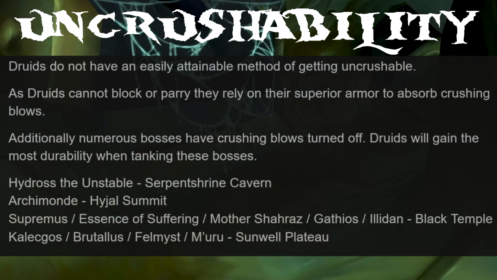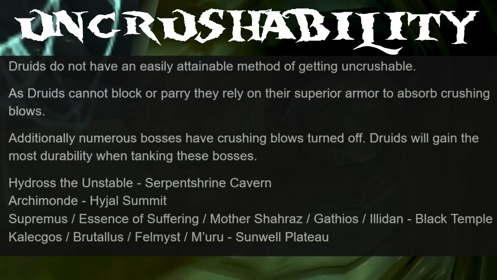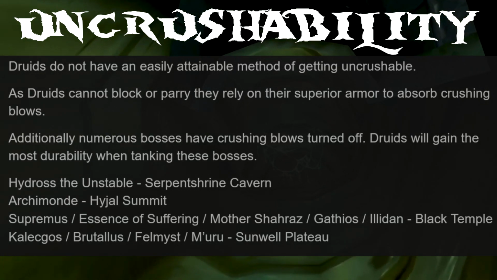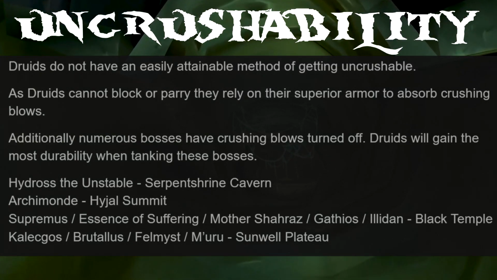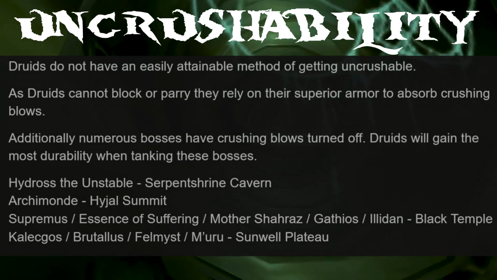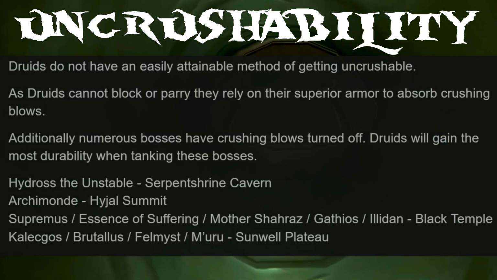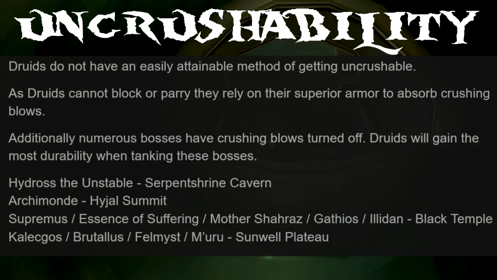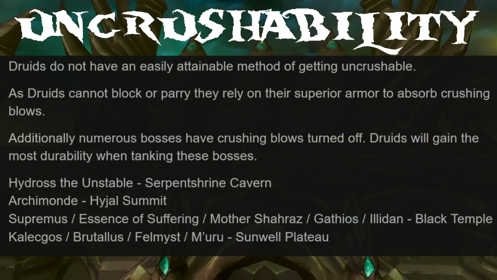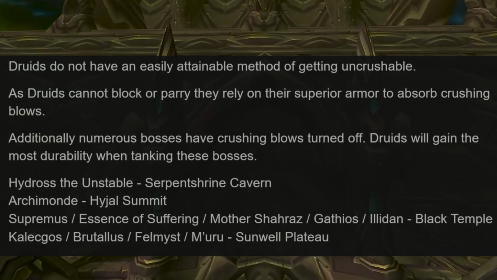Druids cannot easily obtain a method of getting uncrushable, and generally they won't. They cannot block or parry, so their avoidance is lower. However, they use their high armor and high HP pools to absorb these hits, and numerous bosses, which I have listed below, cannot crush. On these bosses, a Druid is gaining the most durability as compared to his competitors. So this is something to keep in mind with Druid tanks.